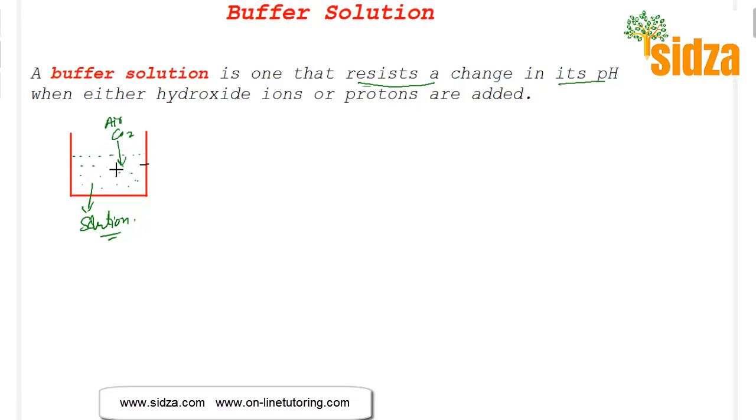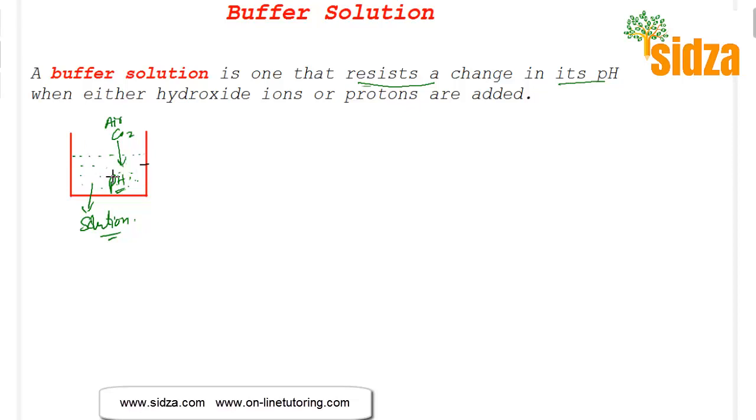Carbon dioxide is acidic, and if the solution comes in contact with it, its pH may change. It may become more acidic. Or there are certain solutions where some side reactions go on during storage, and that may ultimately change the pH of the solution. Now if you want to store a solution at a definite pH, we add some buffer solution to it.